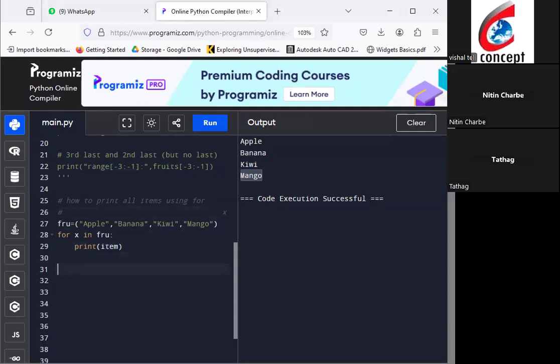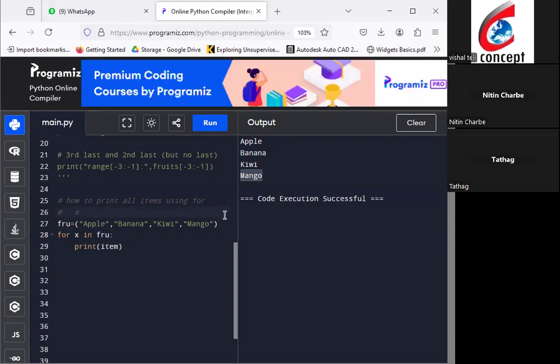Okay. So this is the for loop. Using a while loop also you can do that. So what does a while loop mean? Let me explain. A while loop is like a counter. It counts what you have printed. So you have to set your X to apple. What is apple's position? Apple's position is 0. So initially you have to make your X as 0, because your X should start from 0.